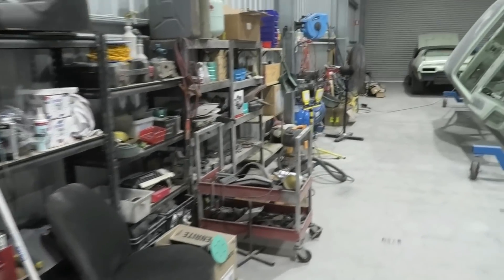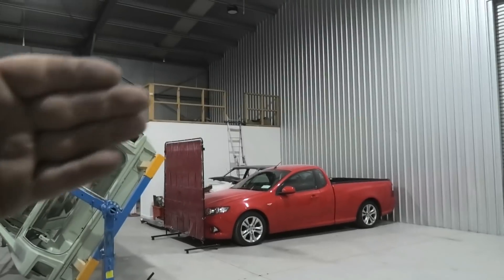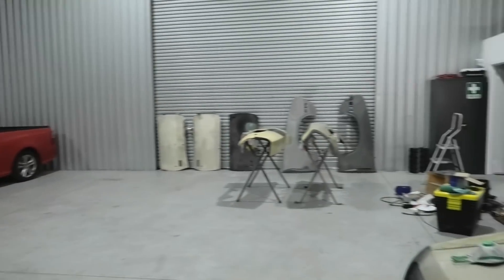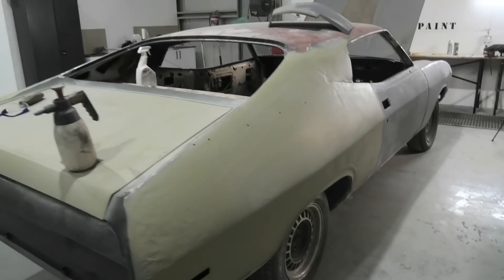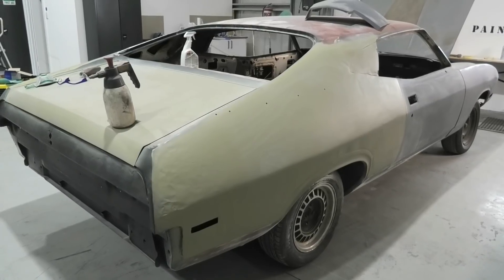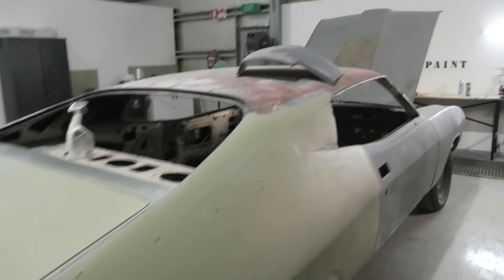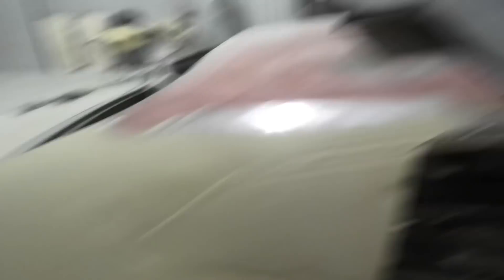We've been putting a ton of stuff up there, cars have moved and shimmied across, and the floor is looking pretty good. This area has made some huge progress. We spoke to the owner and will be redoing a bit of it. I actually found a piece I made ages ago which might find its way in there.